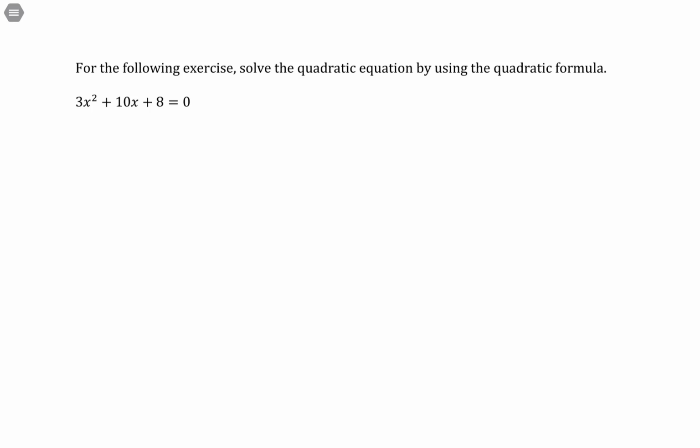You need to get everything to one side and set it to 0. Then the first thing you should always try is factoring. But if you're not getting the correct factors, or if it doesn't appear that it will factor, that's when you would use a more advanced method like the completing the square process or the quadratic formula.